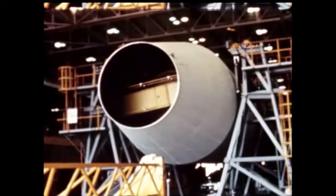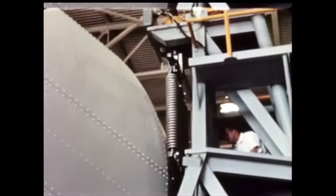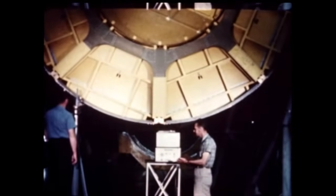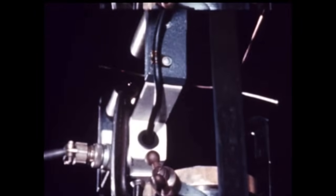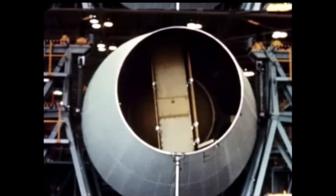Work being done at the Marshall Space Flight Center on S-4 included testing of a dummy stage to determine its mass moment of inertia — that is, reluctance to angular acceleration about pitch, yaw, and roll axes. The test is based upon application of the basic spring pendulum principle. The period of vibration for the stage, suspended on springs of known spring constants, is determined by a photoelectric cell and electric timer. The mass moment of inertia is calculated from this data, plus stage weight and center of gravity data obtained by electronic load cells in previous tests.